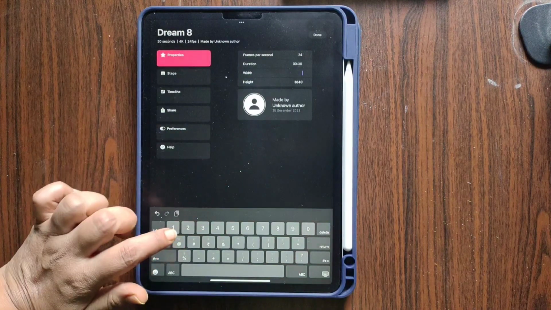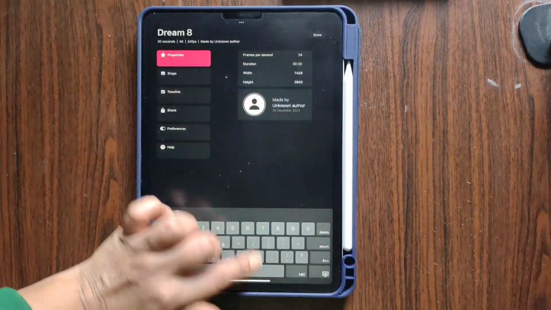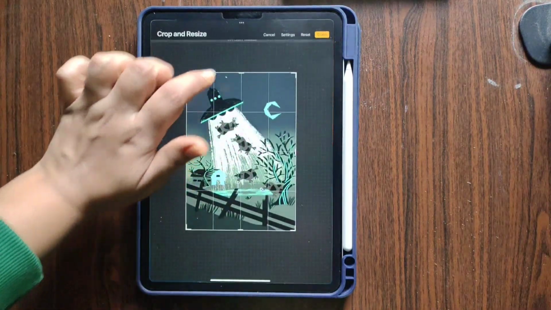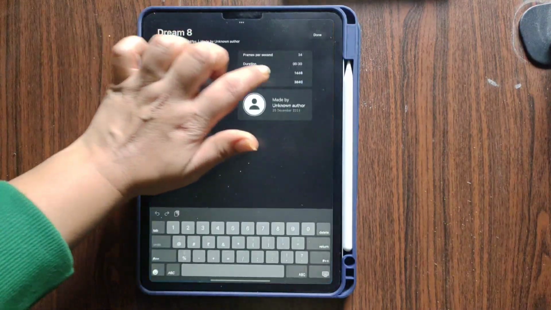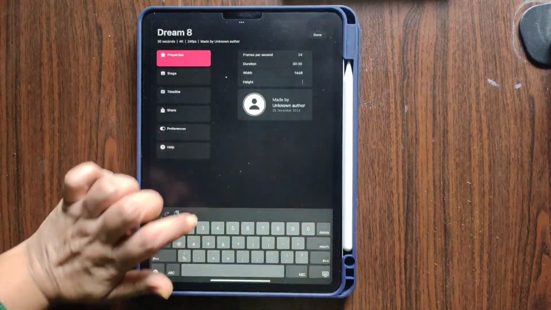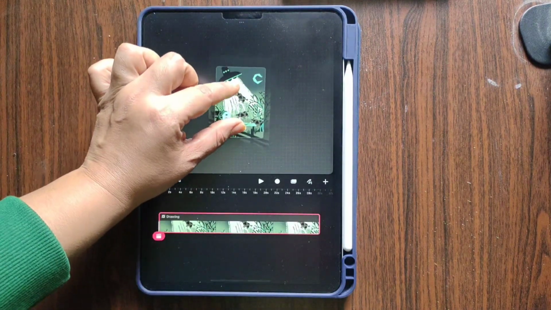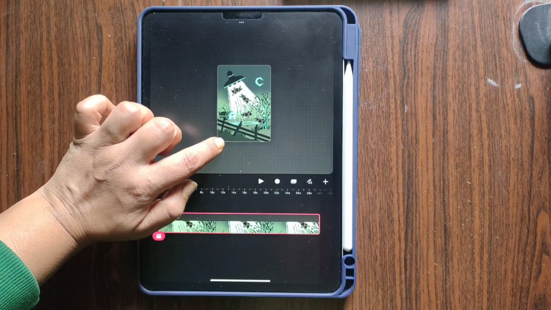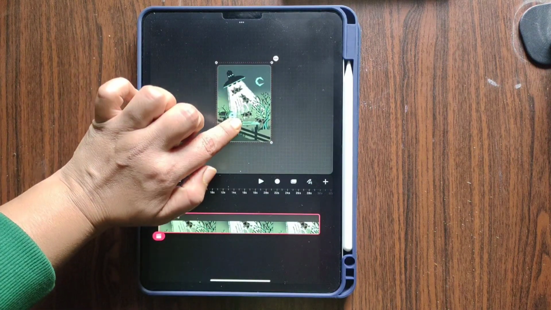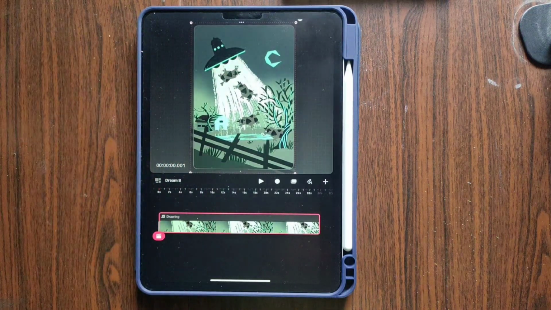This is 1668, and what was it again? 2388. Yes, 2388. Done. Now you will see it is more or less the same size. It will very easily fit inside this. Now we're going to animate it over here.